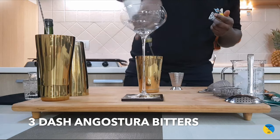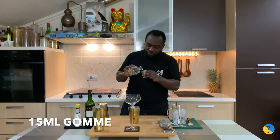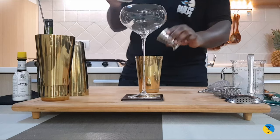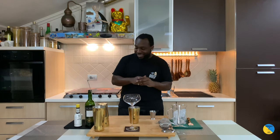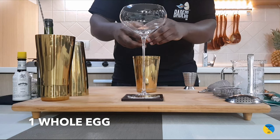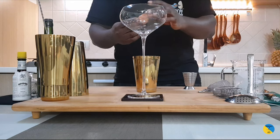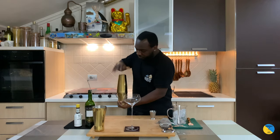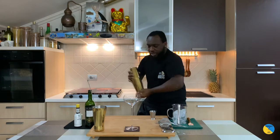Okay, 3 dashes of Angostura Bitters. And 15 ml of Gomme. So a very easy cocktail to make. Comes with an old egg, that's why it's called a flip. Now crack my old egg in the glass. There we go. Now give it a dry shake. A nice bright round dry shake.